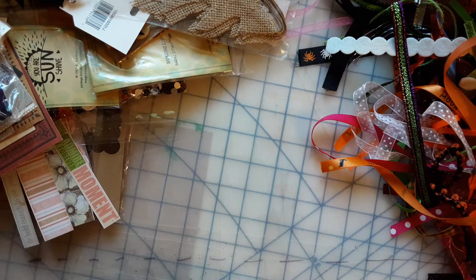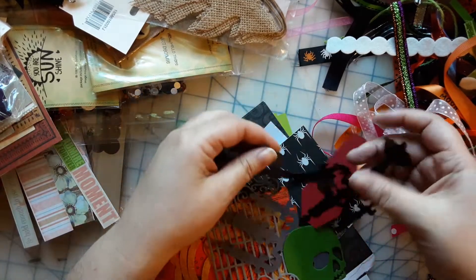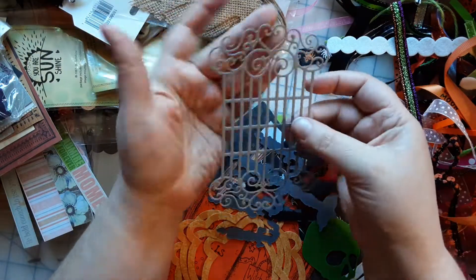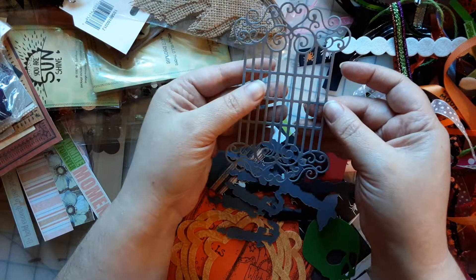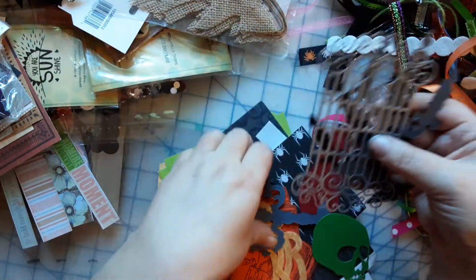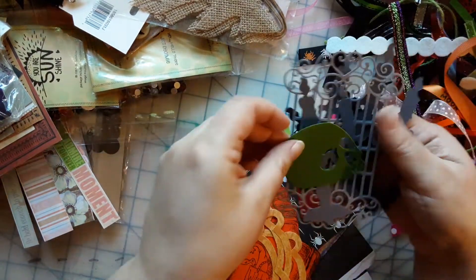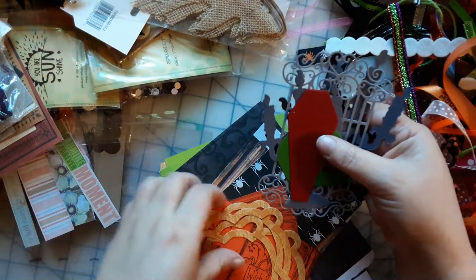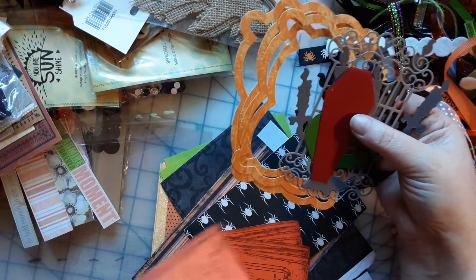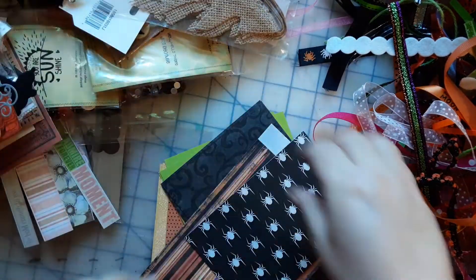I feel like this is like a birthday present and a Christmas present in one — there's so much stuff, guys! Love it. I think I might make a Halloween card or a spooky mansion card out of that one. When I see stuff like this, all kinds of ideas start running through my head. Receiving a bunch of stuff like this just makes my heart so happy.